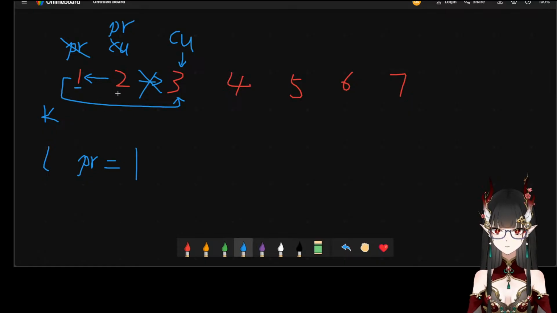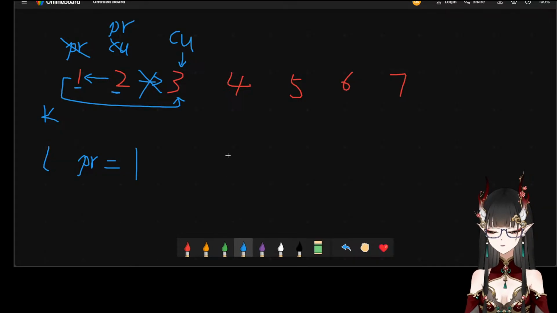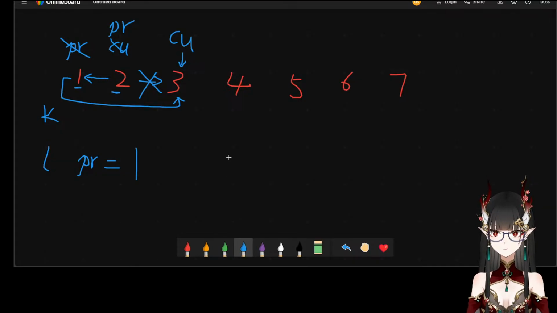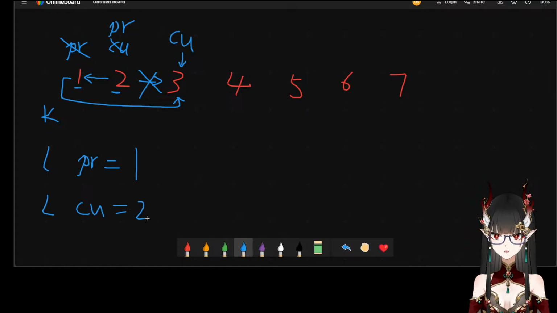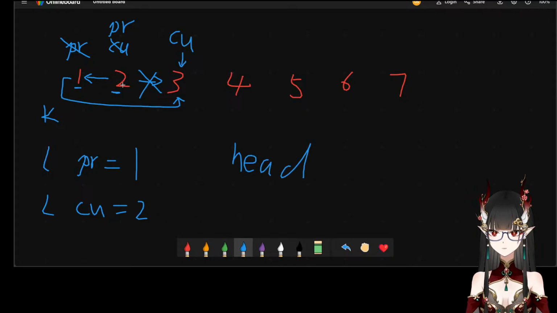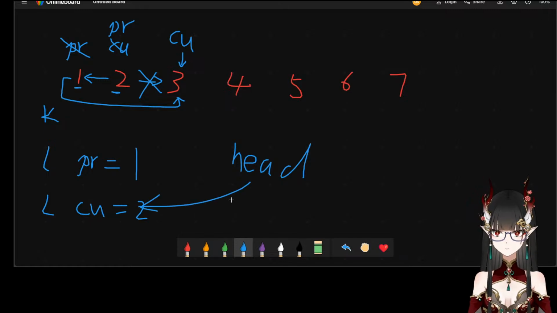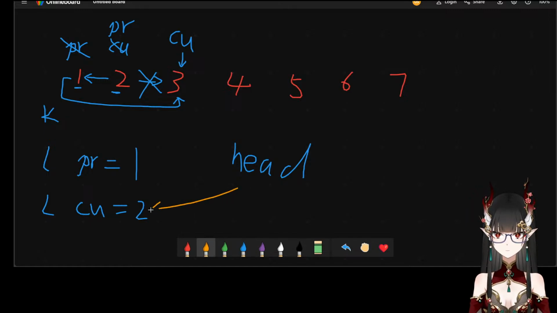And then last current will be 2. We need it because we need to update the head. After this reversal, the new head is 2 instead of 1. So we can have head point to this last current.